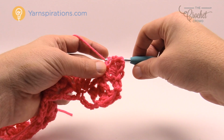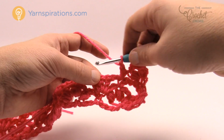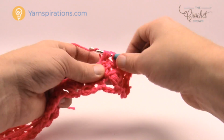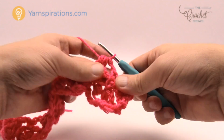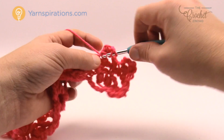So we're going to do what you already know. So you're gonna chain 1 and we're gonna cluster in the middle of the 3 double crochets, and you're gonna do that same cluster shell like you already know. So there'll be 3 of them. So you just did 1, chain 2, and then do it again.